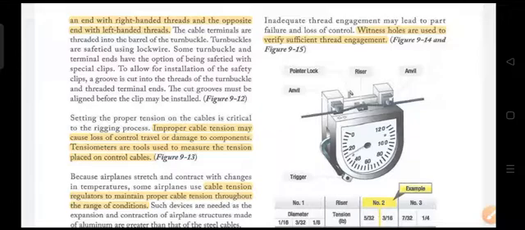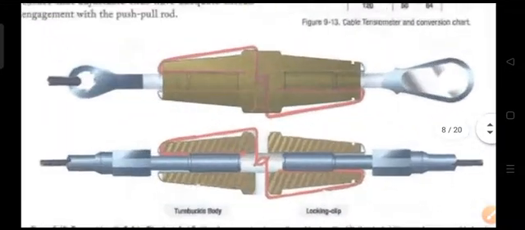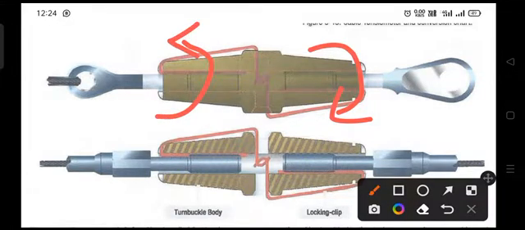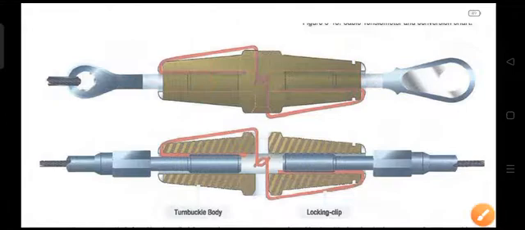Now turnbuckles, one thing to know, is that turnbuckles will have one side with a right handed thread and the other side with a left handed thread. Which means that if one side rotates clockwise, then the other side will not rotate clockwise, it will rotate anti-clockwise in order to tighten it. So both will not be rotating in the same direction, they will be rotating in different directions, so that the screwing action can take place and the pull is created properly. And then we can set the tension.